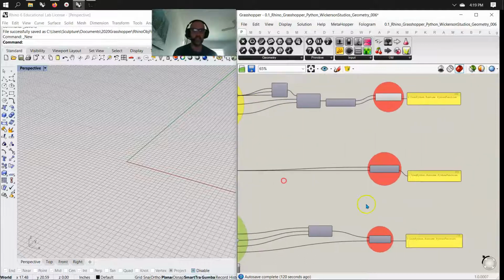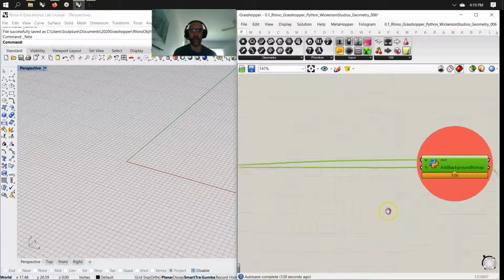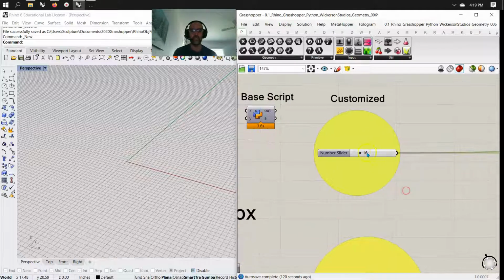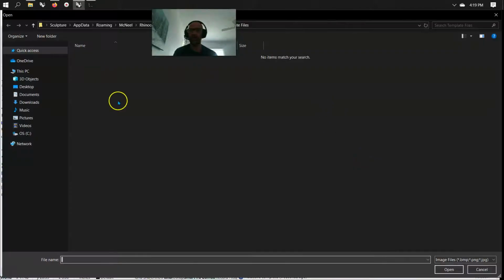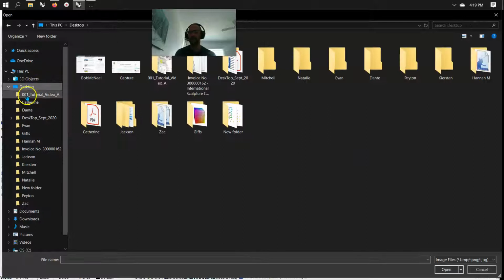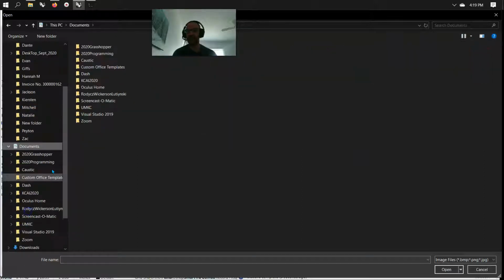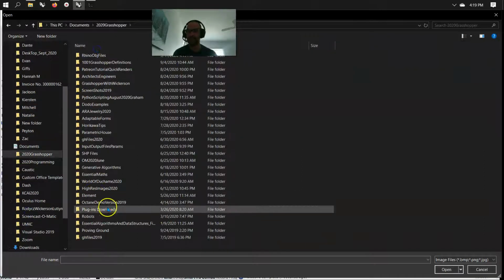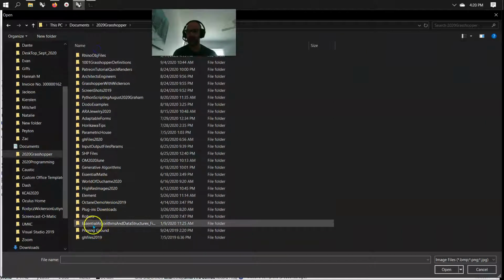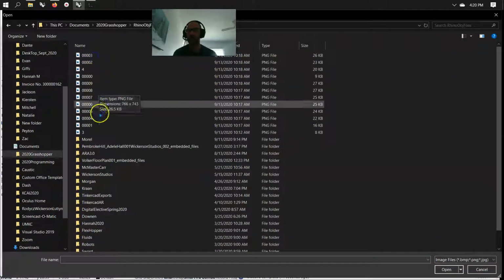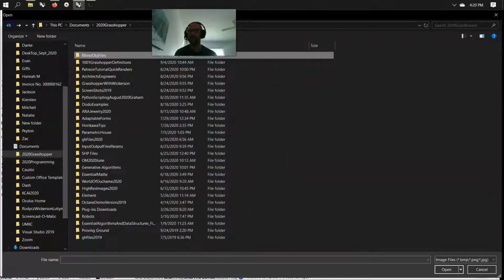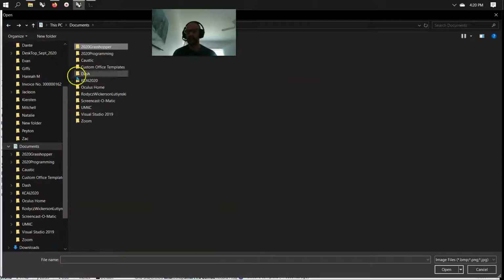So this one's a little easier. This is actually just dealing with a brep map that whenever you do a slider, it's going to ask you, give me an image. So you got to go here and find an image, which I don't know if I have. Let me just think. Screenshots. Oh, I don't even know where to go to find things anymore. Rhino files. Oh, I wouldn't even know where I have an object. Anyway. Let's assume I have an object.